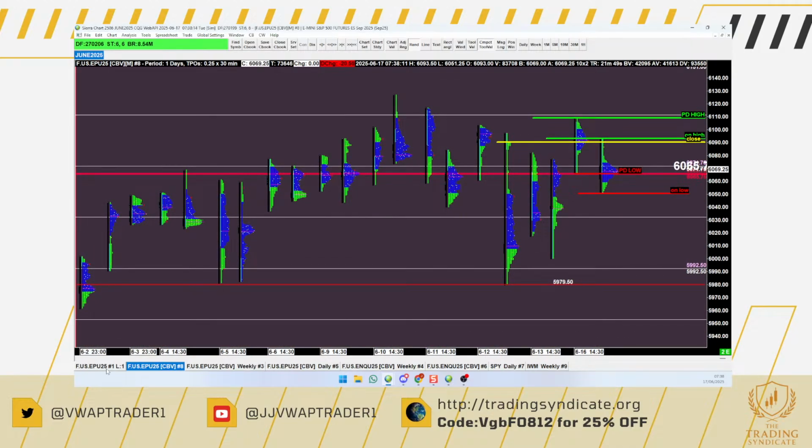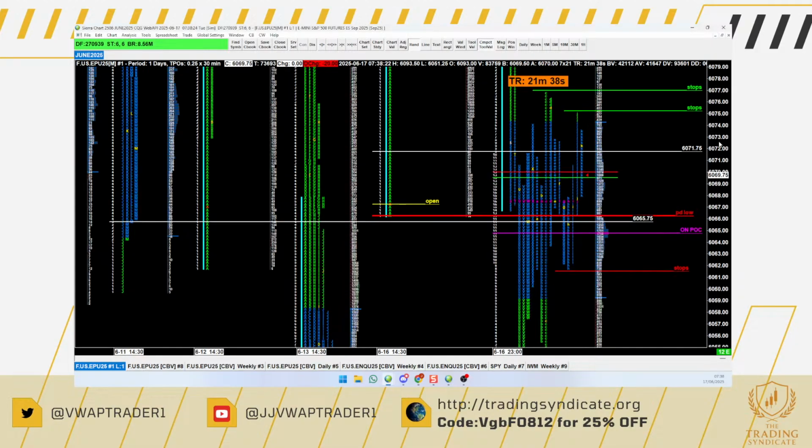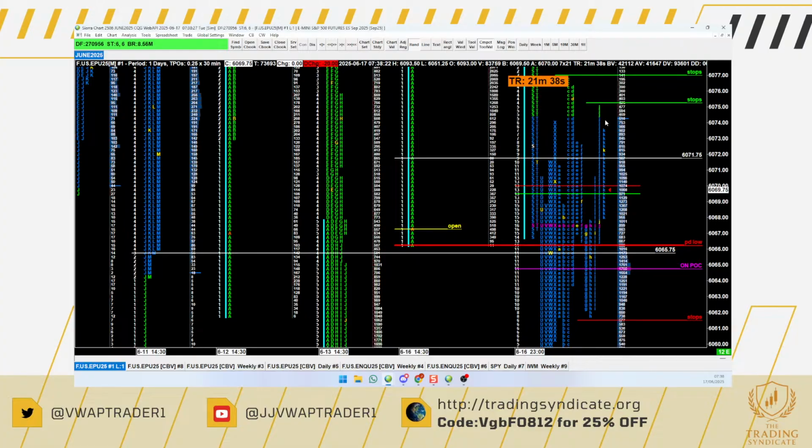So let's go take a look. Here's our overnight. And here's another clue. This J period in market profile, that's usually when inventory corrects lower. If you notice today, J period opened, went to yesterday's low, and then rotated up. That means there are shorts that are trapped right here for now. As we wait for London to open, let's see if we can take out yesterday's low on the downside, okay?